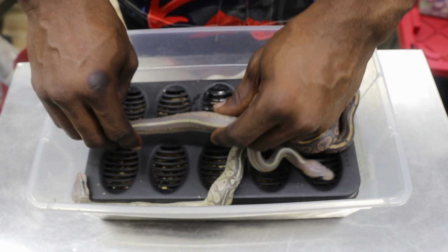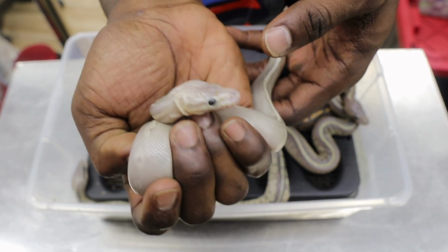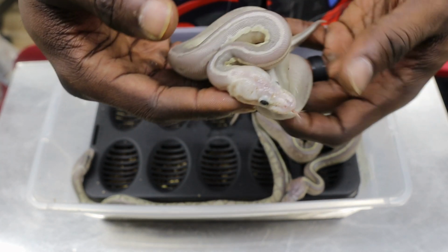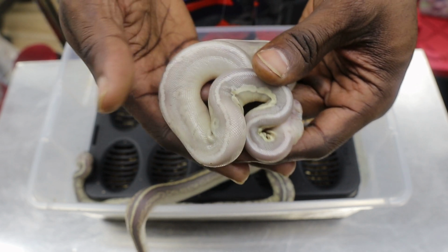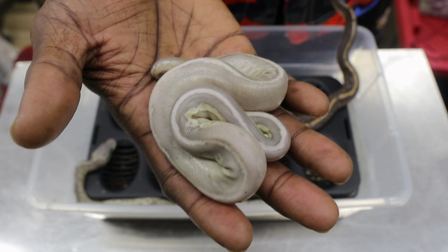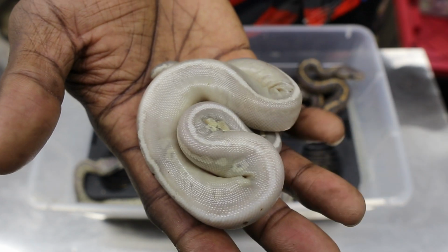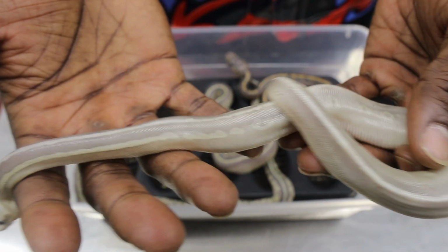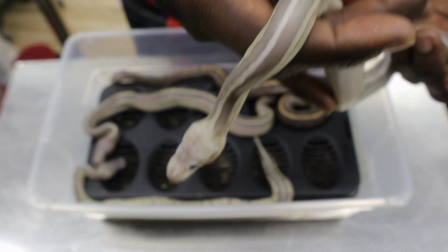Now, this one has me questioning some things. This is definitely going to be pastel. See the striping and everything. I want to say this is going to be the super black pastel lesser. So, super black pastel, lesser hypo het G-stripe. So this is going to be the all jeaner. To my knowledge, I did my research on how they all look, and none of the combos had lesser in it. I'm not going to say this is a world's first. It may be. I'm not super excited about that, but like I said, been doing my research, looking online, world of ball pythons, haven't seen it yet. So I'm going to keep looking around. But absolutely beautiful snake. Can't wait for it to shed out.